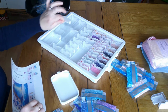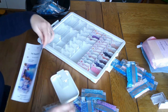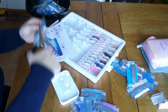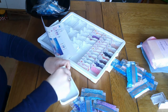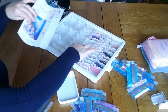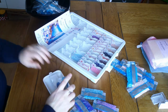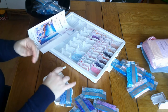Right, one of these containers is not like the others. This one is a little bit bigger, so I'm going to say this container looks the biggest of these. And stick that one in there. Like this size. Contains a great number of drills. Really useful.